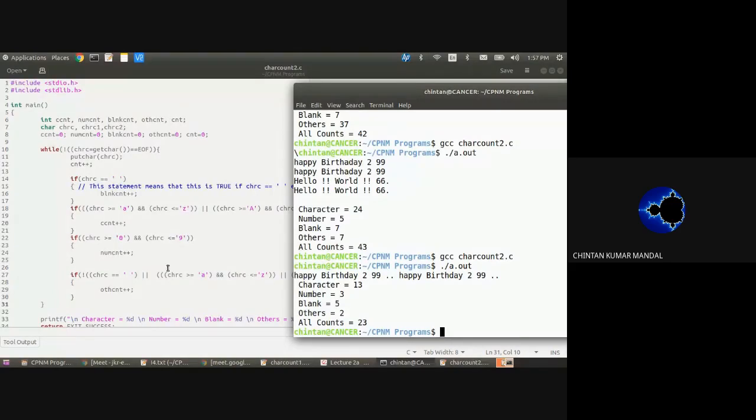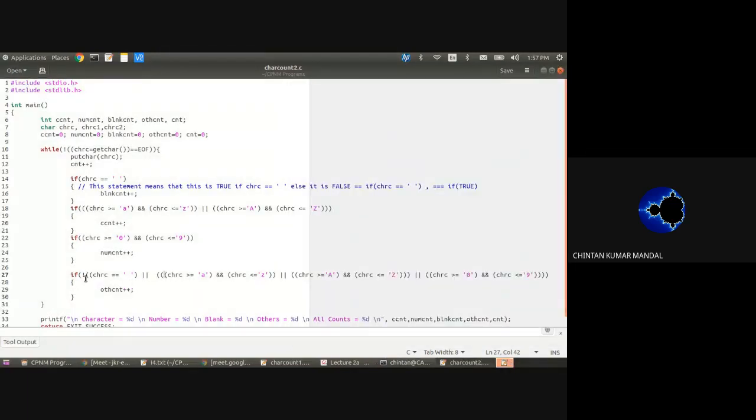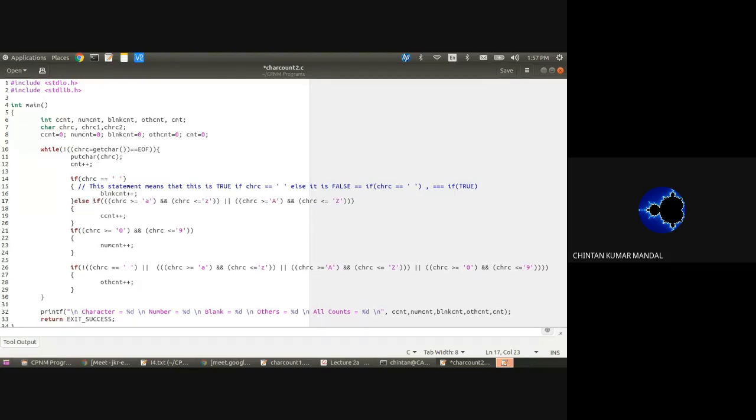Two others will work. So this is working. So my else can also be written as a negation of my previous statement. But this is not an elegant way of working. The elegant way of programming is something like this.